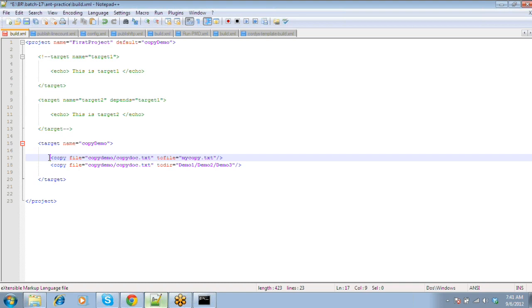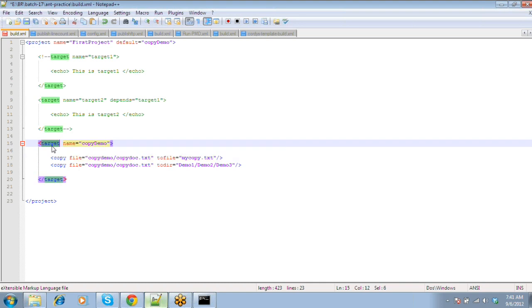Copy here is a child element of the target node. So it is not related to ANT, but is general XML notation. Attributes and child nodes. Attribute will always be in the form of name and value, file and file name, something like that. Name and value pairs. Okay, and you need to put the property and its value in double quotes.